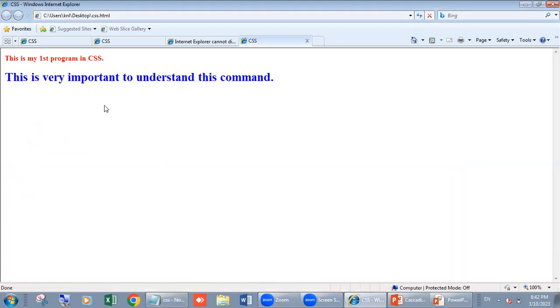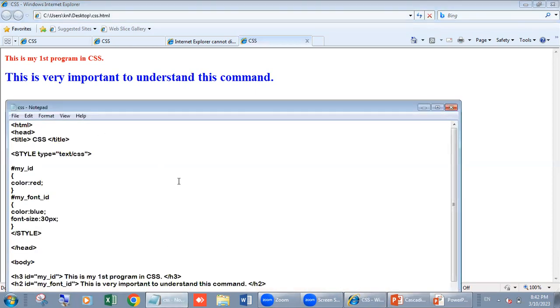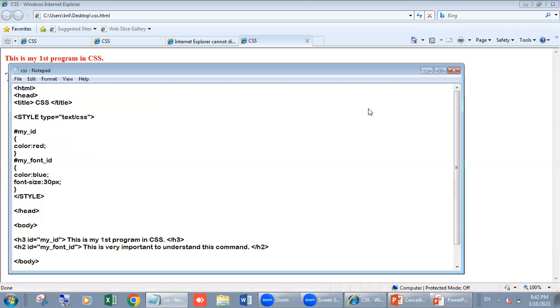I hope you are understanding the difference between it, because in class selector we have to define only one command at a time. But in ID selector, you can define so many ID selectors, so many commands all together. I hope you are understanding the concept.